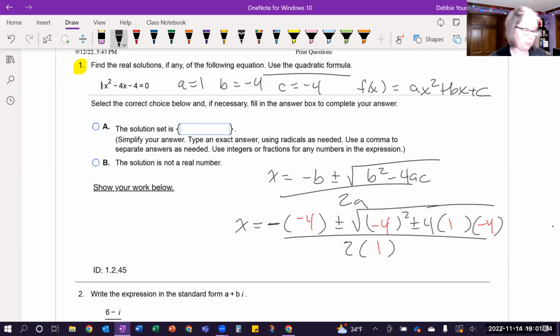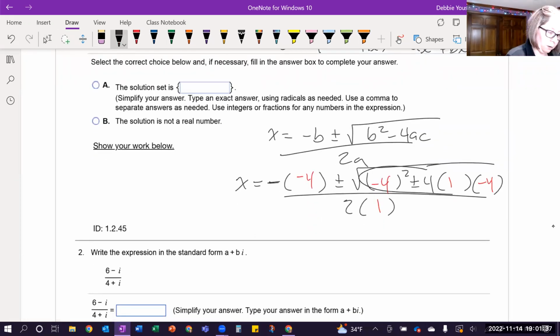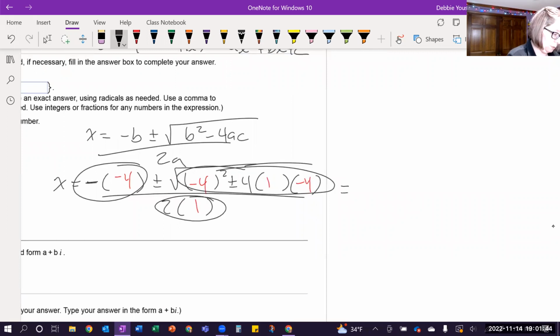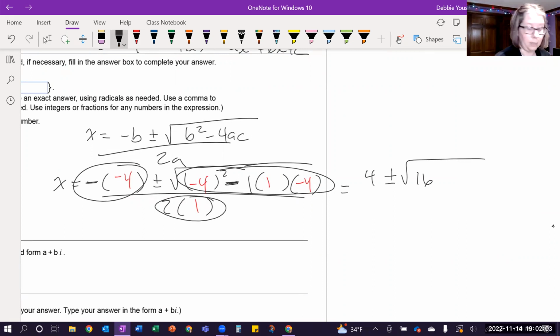And now I need to simplify this. So work underneath the radical first, and the bottom, and in front of the plus minus. So this would be equals positive 4, because the negative of the negative, and then squaring negative 4 is positive 16. And I didn't mean to write plus minus here. I meant to write minus. I already had my plus minus in front of this. Apologize for that. 1 times negative 4 is negative 4, but then I'm subtracting a negative 4, which is really adding 4, all over 2 times 1, which is 2. So 16 plus 4 is 20 over 2.